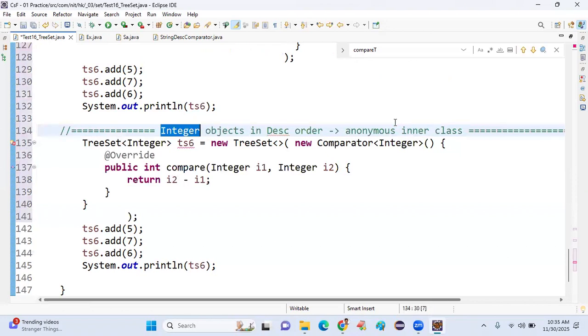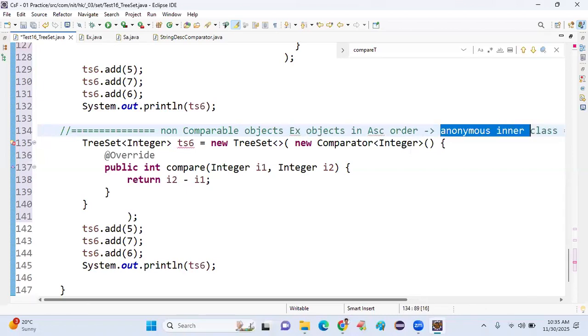Lambda expression. Tell me, I want to store Example objects in ascending order. What is the Example object? Comparable or non-comparable? Non-comparable object. Example objects in ascending order by using what now? Lambda expression. Okay, all are ready for lambda expression?